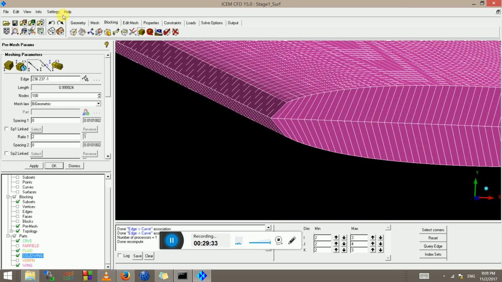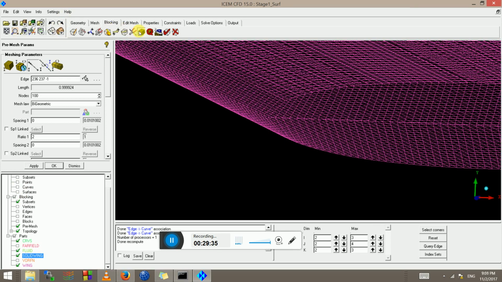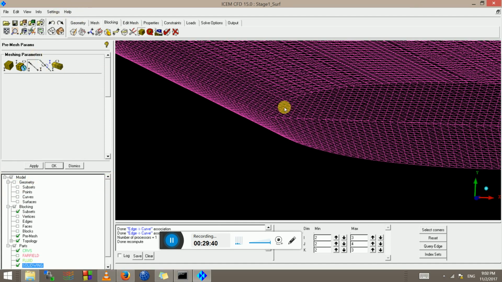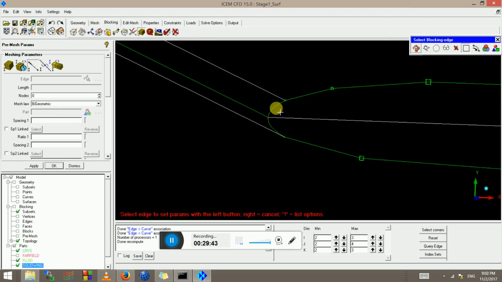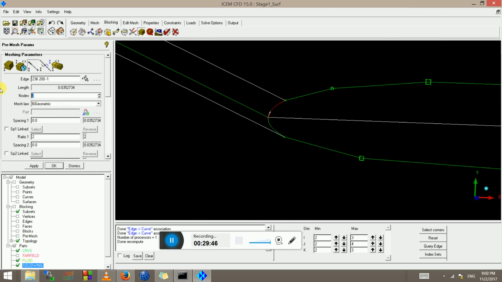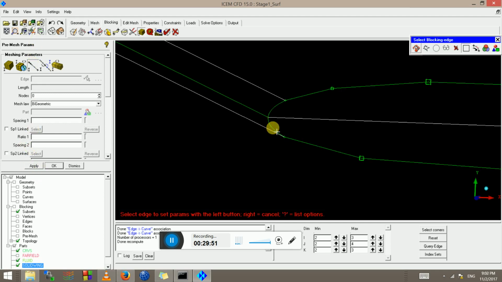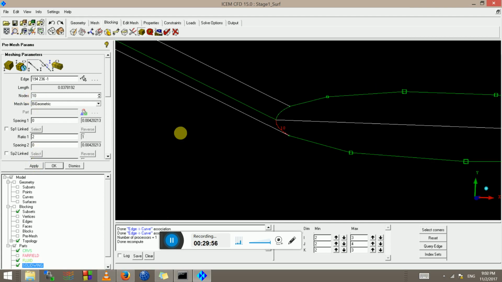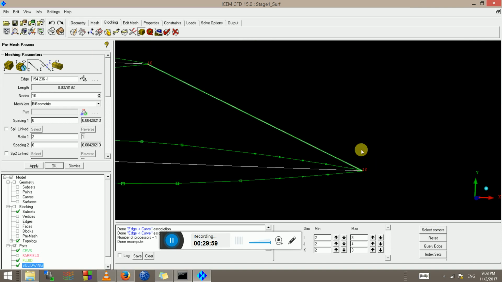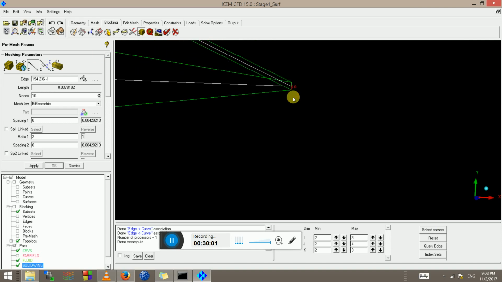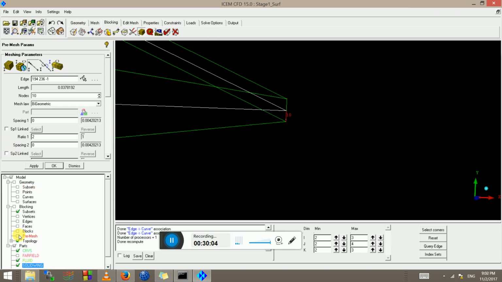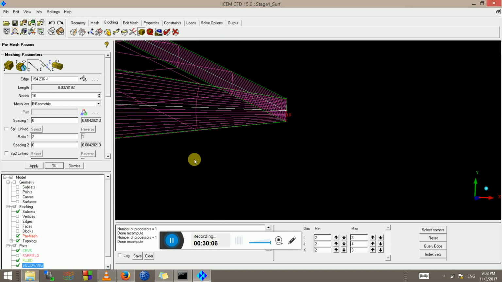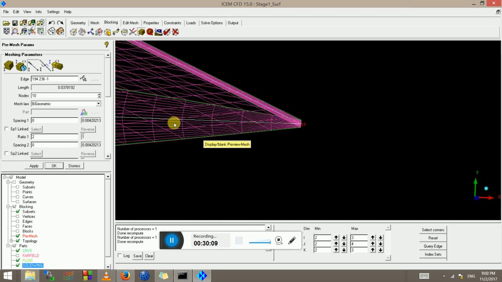So what I'm going to do is go in there and say again edge parameters and turn off the premesh. It just takes a lot of data, so 10 divisions in this way and 10 divisions in this way. If I did this 10 here and 10 here, because they're parallel to the ones in the trailing edge, it will be automatically copied. You notice the 10 there. So I'm going to do premesh again. Okay, so pretty good, pretty good.